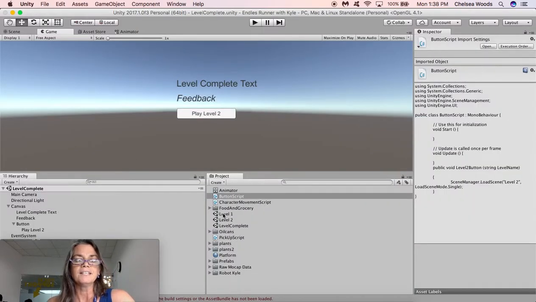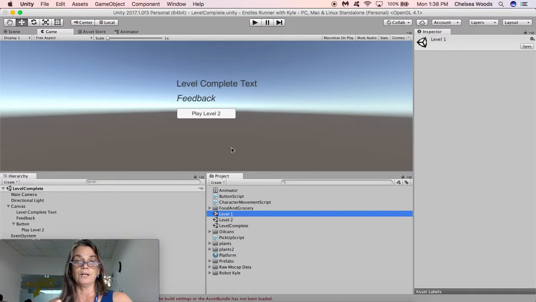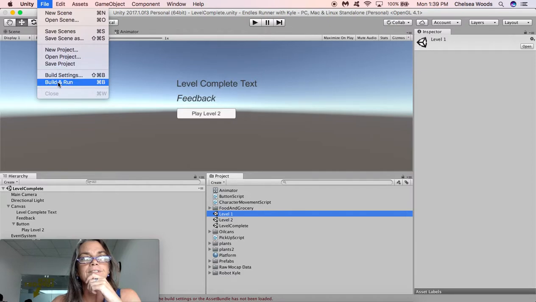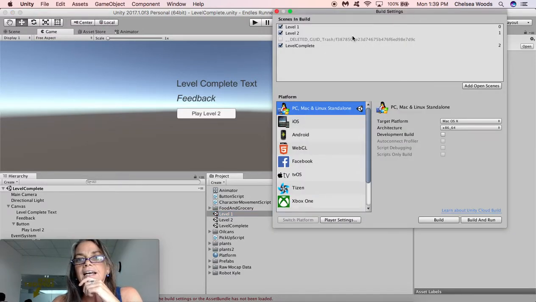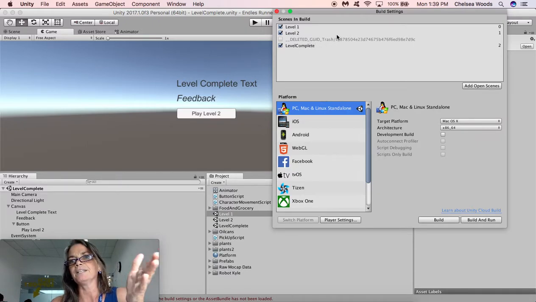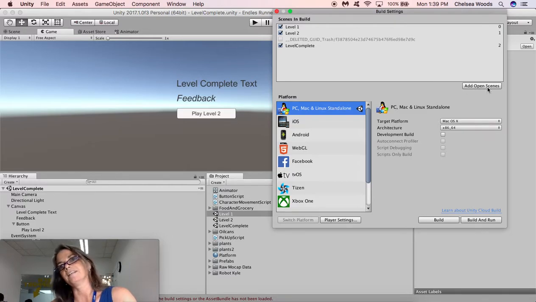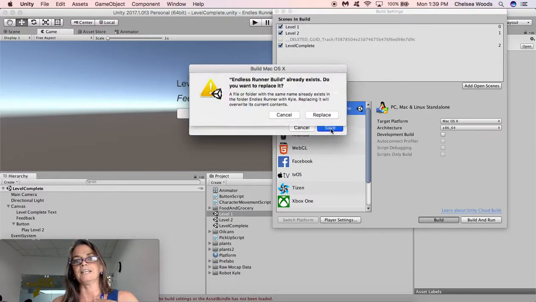We have the collider on our platform. Now, the next thing that we need to do is our build settings. So to do the build settings, we go File, Build Settings, not Build and Run, Build Settings. Mine looks like I have all this here, but if you haven't built yours before, whichever scene you have open, which right now is this level complete scene, you can just say add open scenes, and then you might have to double click on level one and then add open scene, double click level two, add open scene. But I can see here that I have level one, level two, and level complete without typos. So I'm just going to say build, and I'm going to name it here Endless Runner Build, save, replace.